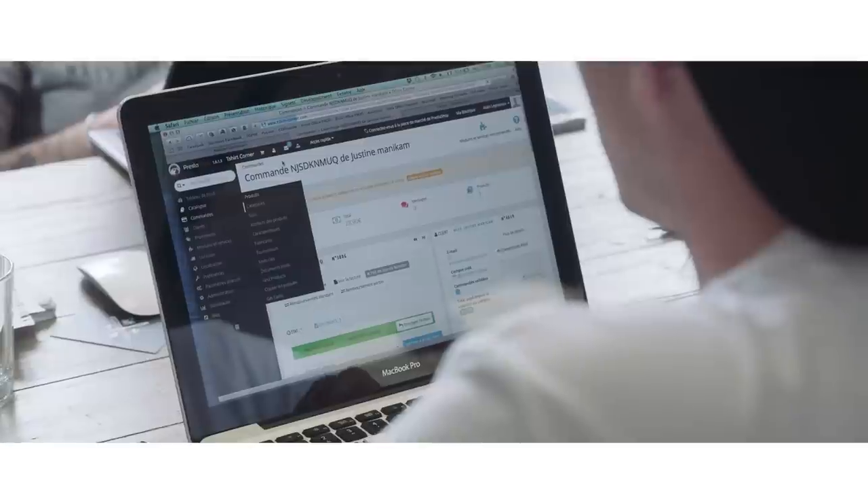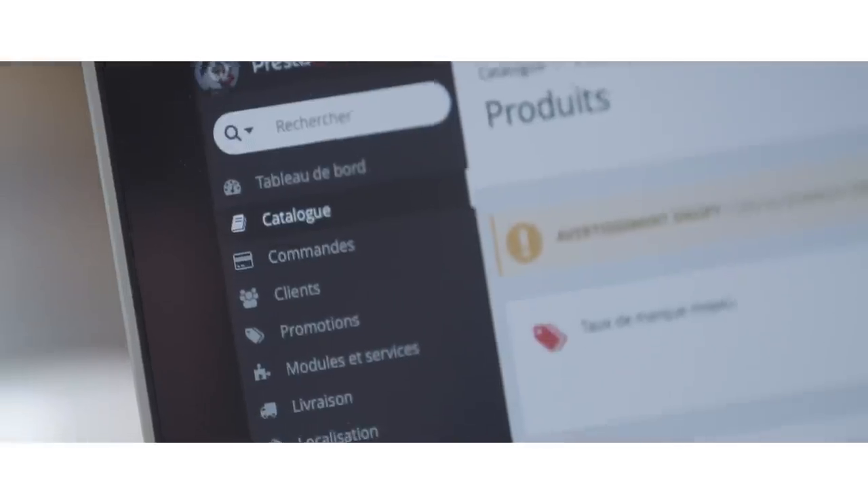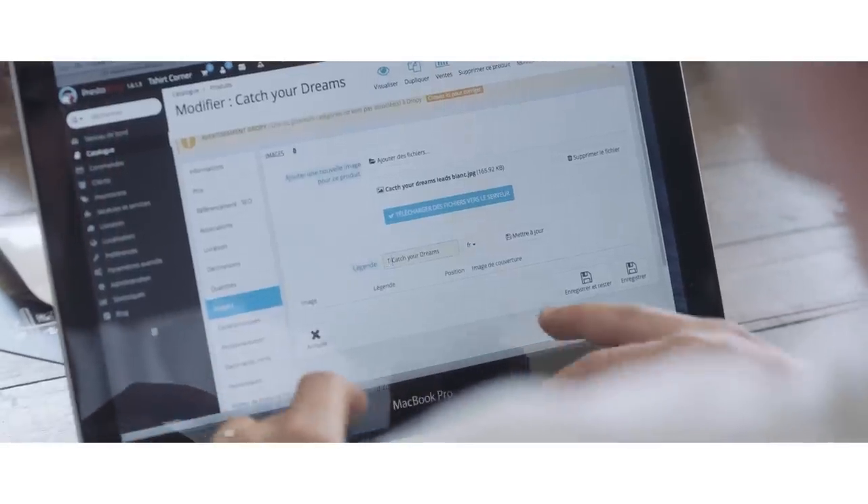For more than 8 months, we built our business plan, analyzed the market and prepared our offer. We first targeted 20 brands and selected the business partners we wanted to work with. We set up our structure and made it sustainable for rapid growth. We chose PrestaShop for our online store because we were pretty convinced by the simplicity of the back office and the solution's capacity to evolve with us. And of course, PrestaShop is a French solution, which was very important for us.